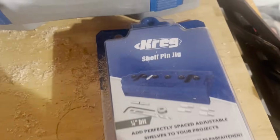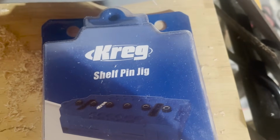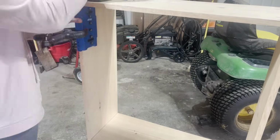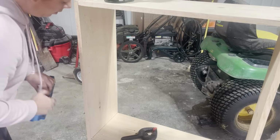So I bought this really cool tool from Kreg. Well, I got it from Amazon, but it's by Kreg. It's called the Shelf Pin Jig, and this is going to give me a guide to drill my holes so that way I have perfectly spaced holes inside my cabinets to sit my shelves on.